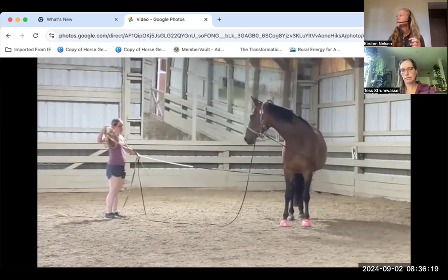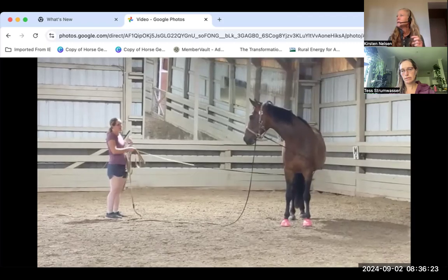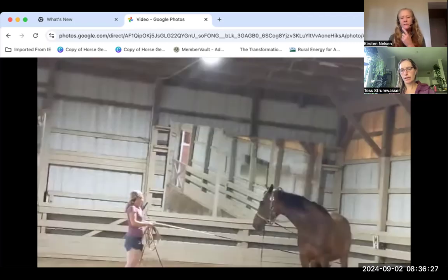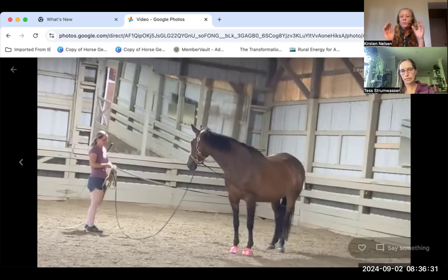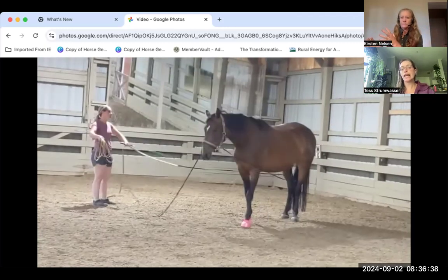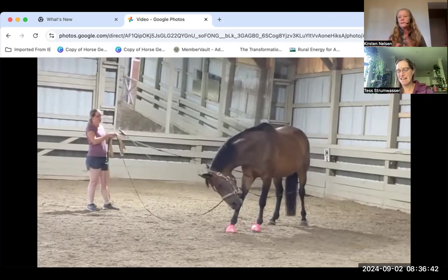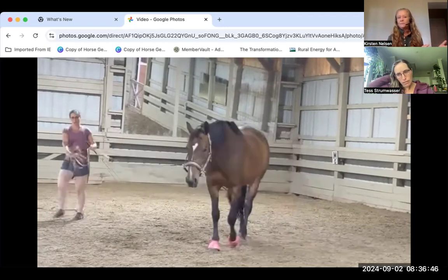What else was I going to say? They straighten out the neck, and I guess they shift into long and low. I thought there was something else I was going to say. But if you watch the top of the croup and the low back, what you're actually feeling in your hands will make a lot more sense than if you watch the neck. If you watch the front end, it's really confusing because you're feeling what's actually going on in the hind end.